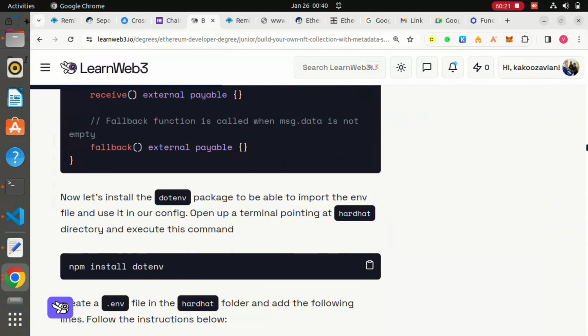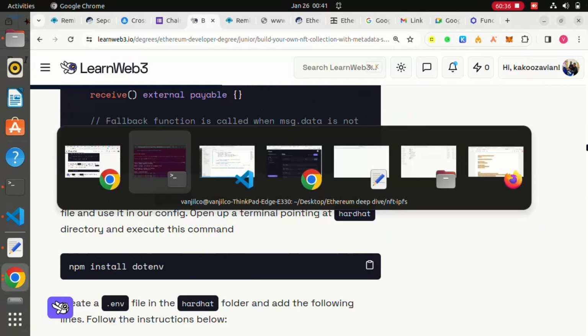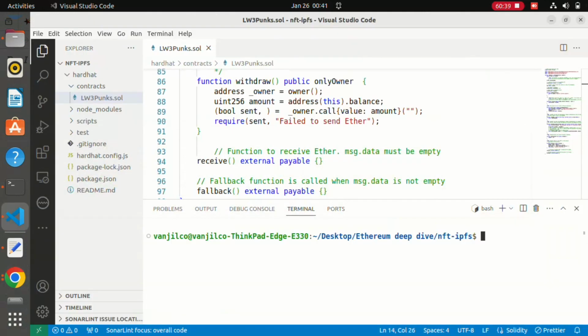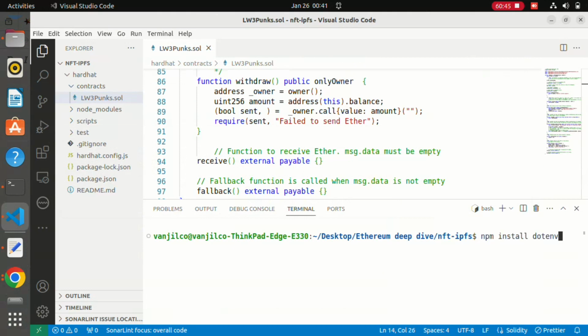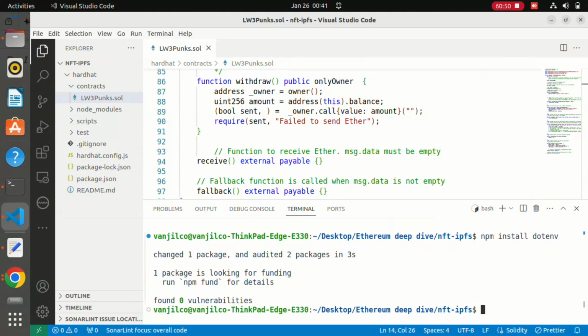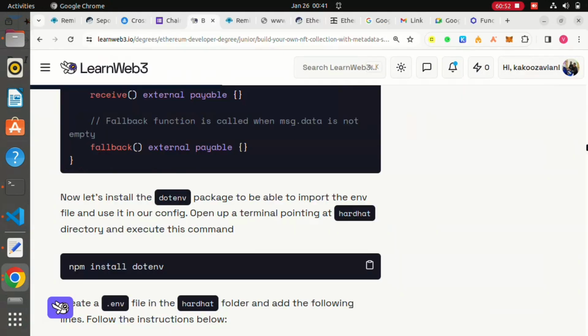Now let's install the dotenv package to be able to import the env file and use it. Okay, copy. So we are going to copy the environment variables that we have used in our initial NFT.